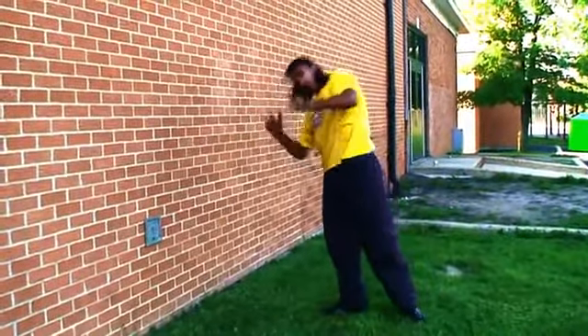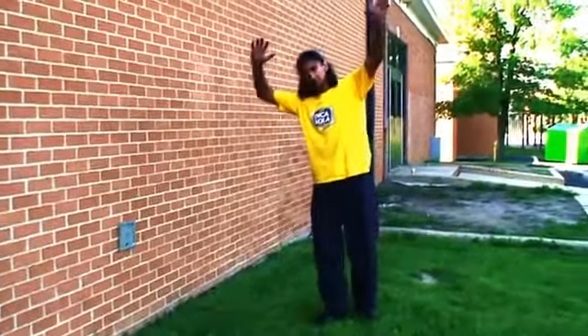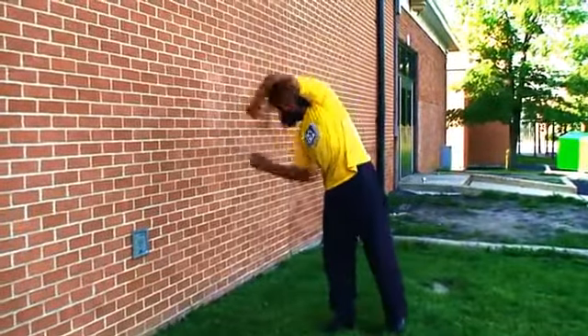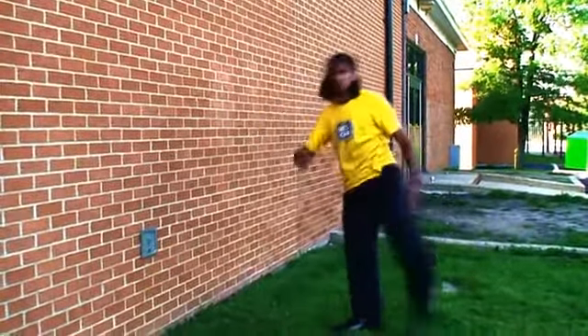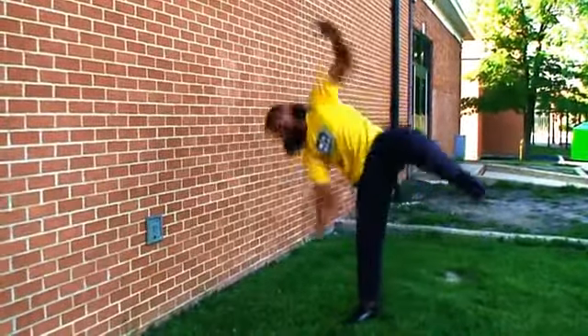And I tuck. As I tuck, it's not just the arms going that way — it's my arms and my legs working together. So I'm here, and just like when you see me do a standing side flip, as I jump my arms tuck this way, my legs come up this way, and I bring them together. It's kind of like a spiral that spins and sucks into each other. So up here, and I tuck.